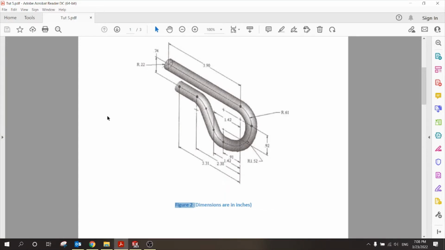Now, remember that the command extrude is used to extend a 2D sketch for a specific length of 5, for example. For any reason, if I want to extrude a specific sketch, but not in a straight line, in a curved path, for example, or different segments. Like in this case, I have a specific circle with a radius of 0.22.